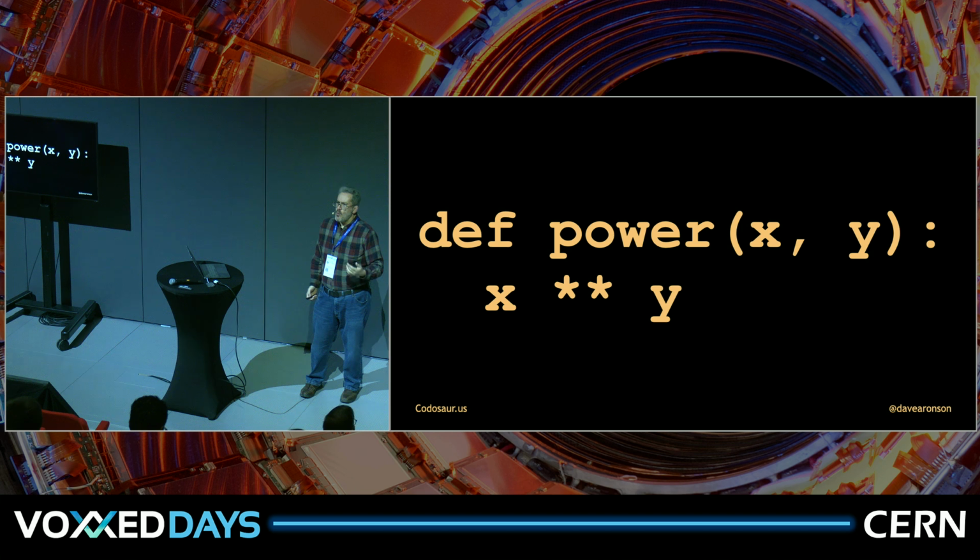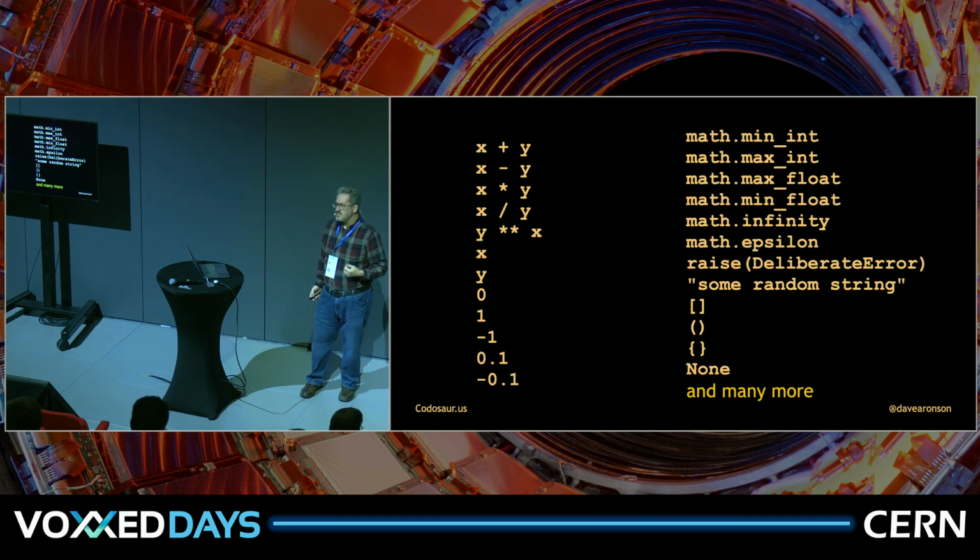Think about what a mutant made from this might return, because that's probably what our tests are looking at. It sure doesn't look like it would have any side effects. Mainly, such a mutant might return one of these constants or expressions. And again, many more, but I had to stop somewhere.